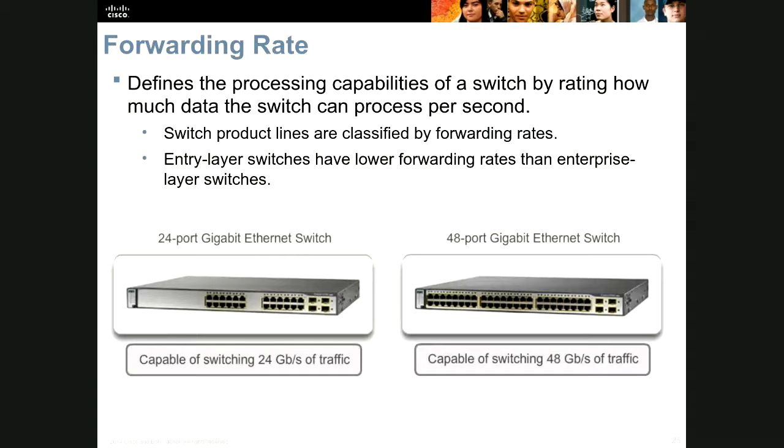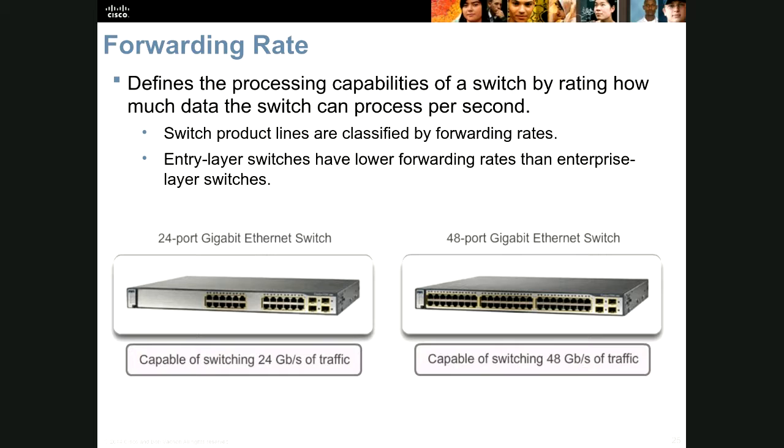The forwarding rate refers to the electronics, the logic inside the box. Cheap: if you go to Fry's and buy a real cheap 5-port Ethernet switch, you can probably get it for $20. It doesn't have spanning tree protocol, so we're going to have broadcast storms. It doesn't have a super fast forwarding rate. In other words, it can't simultaneously send and receive 10 gigabit through all the ports at the same time.